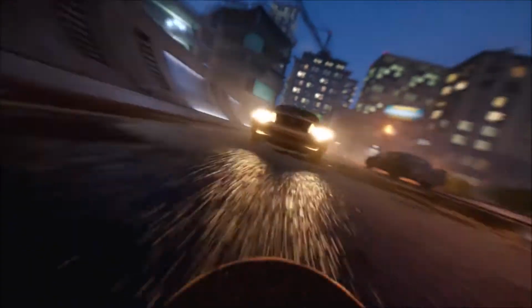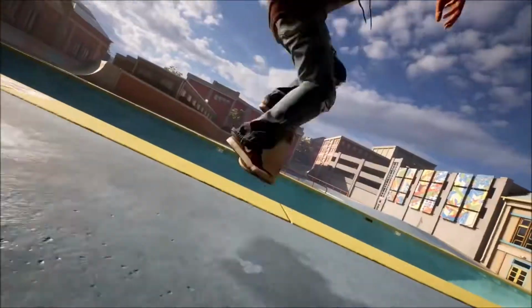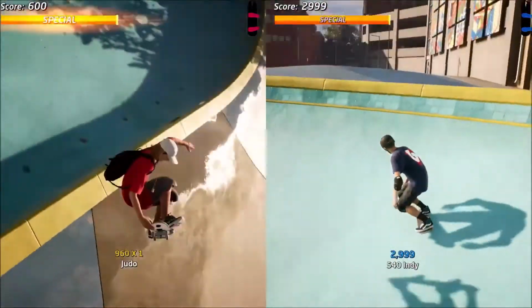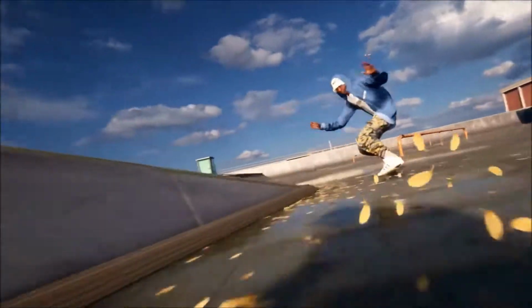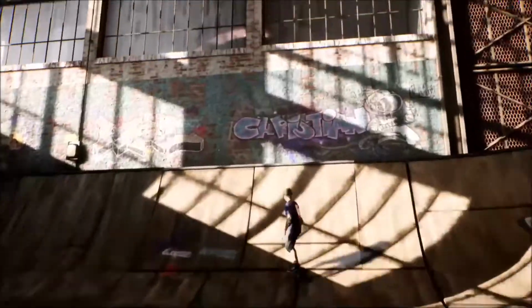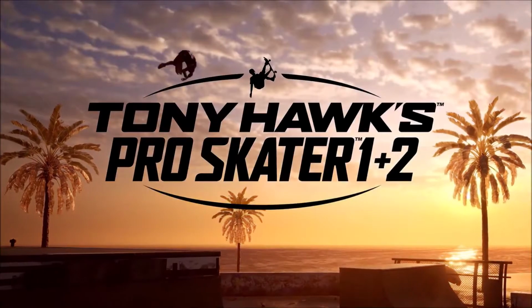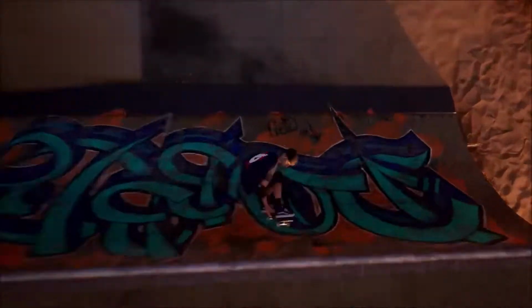Bringing these games up to 2020 standards with an absolutely gorgeous graphical update, as well as breathing new life into these beloved areas, adding plenty of content and that same great addicting Pro Skater gameplay that still shines through to this day. It not only proves how special those games were, but also how much fantastic work Vicarious Visions have done. A few little issues here and there don't take away from this truly essential game.